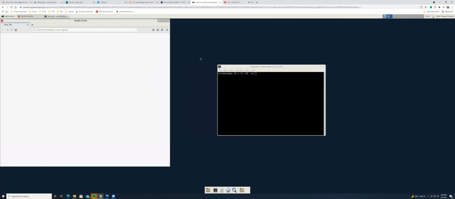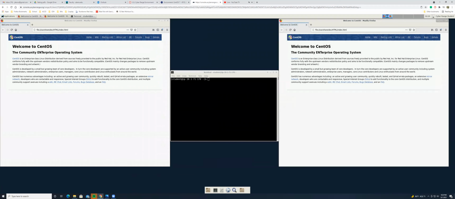Okay. The other cool thing is too, especially like I was working on something, but I can't find it. Let's say I had a terminal screen open and I had one of the Firefoxes open, right? I'm doing some research.